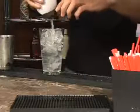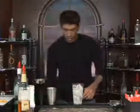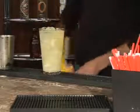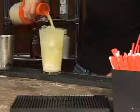Go ahead and pour that in. That should be enough. And 1/3 of a glass of pineapple juice. Okay. Healthy splash of orange juice. That is a healthy splash.